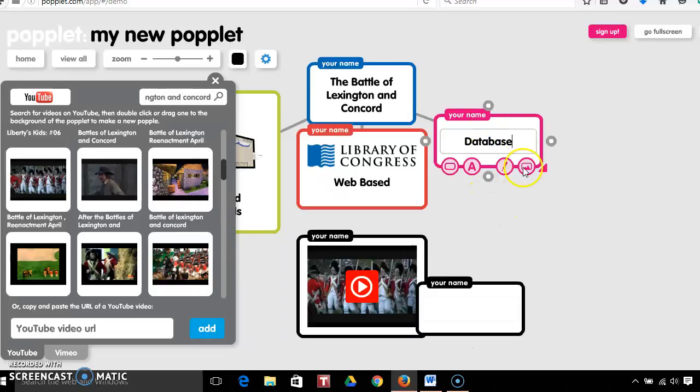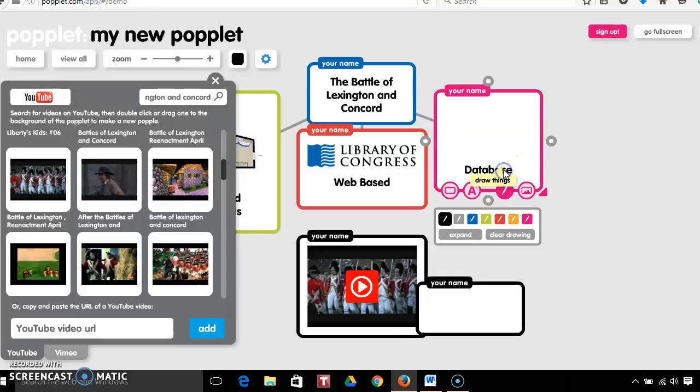And then on the database, I can also, let's try this. Let's use the writing tool. And I can write out the listing of databases that we use in Ohio, called InfoHio.